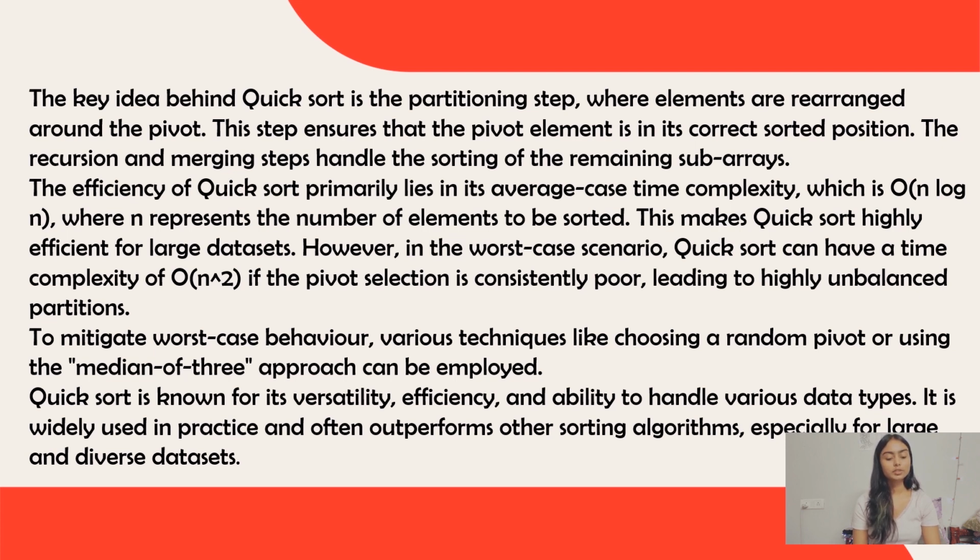To avoid this worst case behavior, various techniques like choosing a random pivot or using the median of 3 approach can be employed. QuickSort is known for its versatility, efficiency, and ability to handle various data types. It is widely used in practice and often outperforms other sorting algorithms, especially for large and diverse data sets.